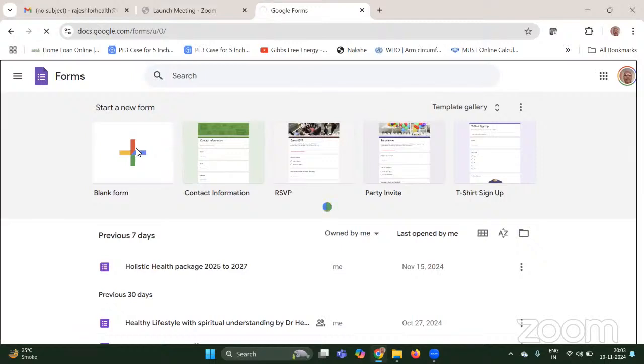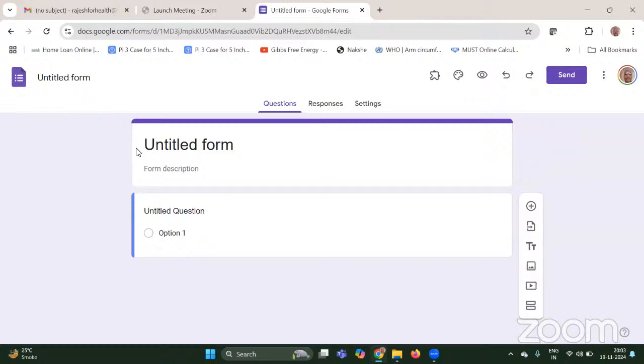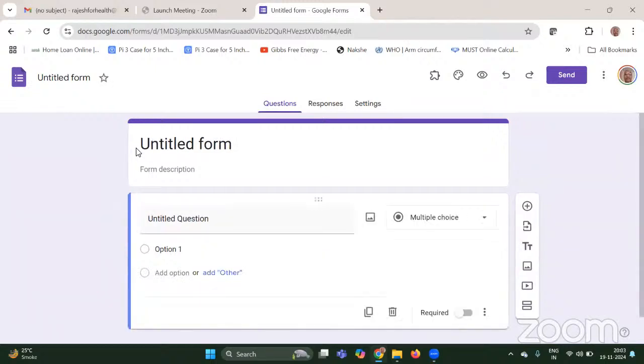Start a new form. You can stop me anywhere, right? We have the first thing started. Then the second thing is that now we are preparing the Google Form. And please let me tell you that I am not an expert in anything. I know the basics of so many things. So for Google Form, I will be teaching you only the basics.